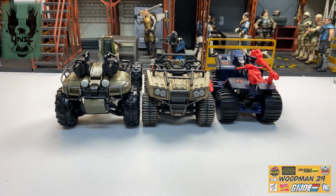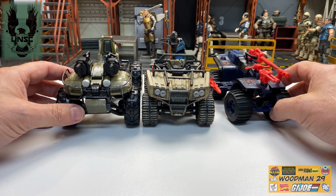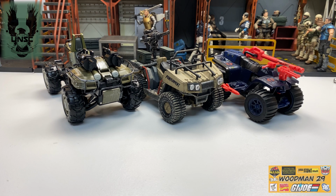There we go. So if you're on the market for an ATV for your 1/18 scale figures, take your pick. They're all beautiful in their own way. Let me turn it to the side. So whether you're a classic guy, a Joy Toy guy, or even a Halo guy, there's plenty of selections out there. You just gotta hunt them down.